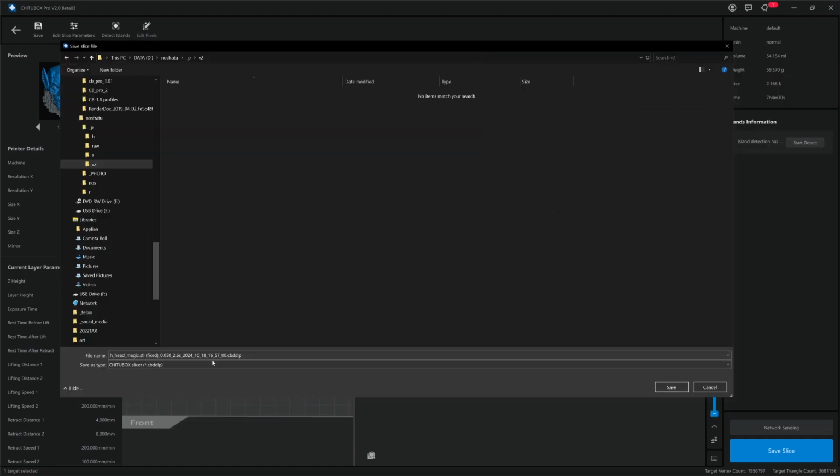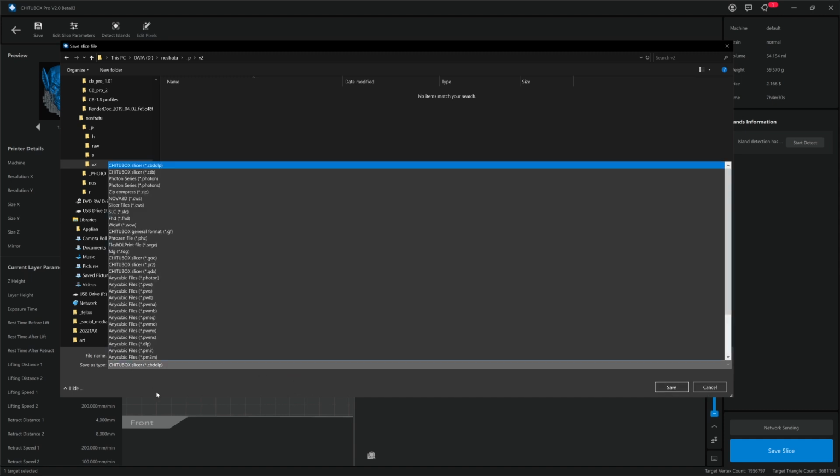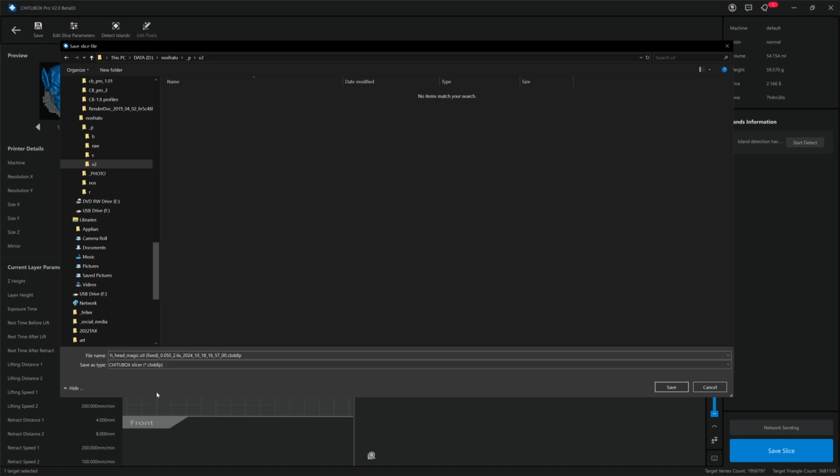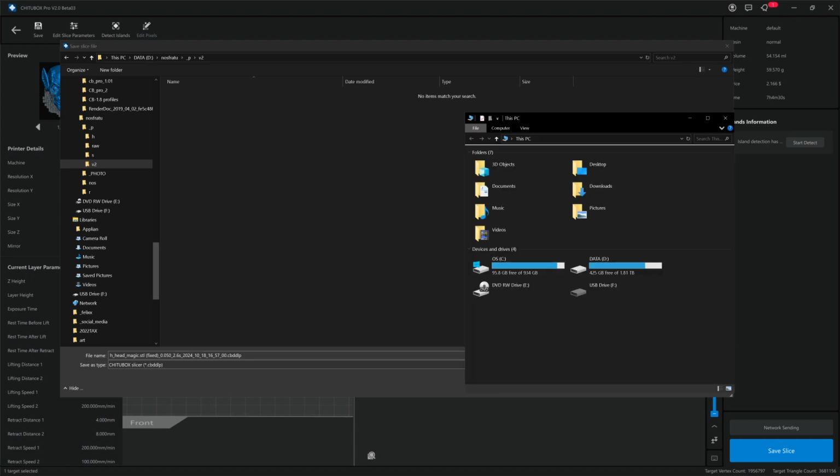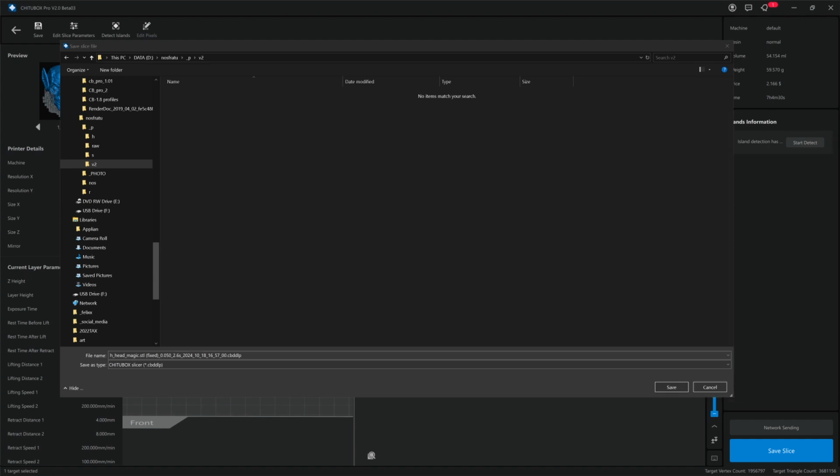It has also added a bunch of different names, which you can change and adjust in the settings, so I might have to get rid of all this crap here, not really needed. CBDDLP, so generally I use CTB, right? Is that right?